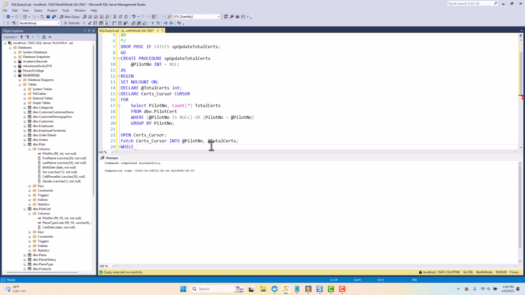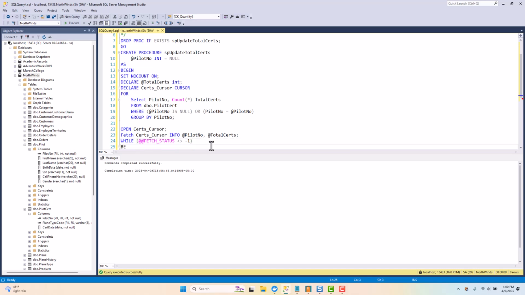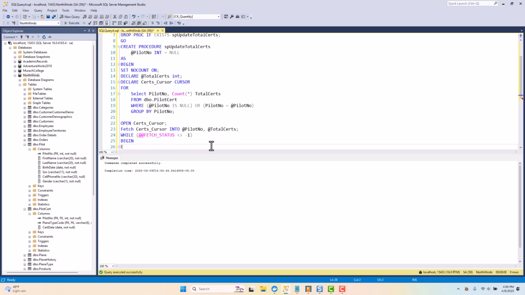Now, while our @@fetch_status is not equal to -1, we want to go ahead and iterate. So we're going to begin and end here. We want to go ahead and update our dbo.pilot.